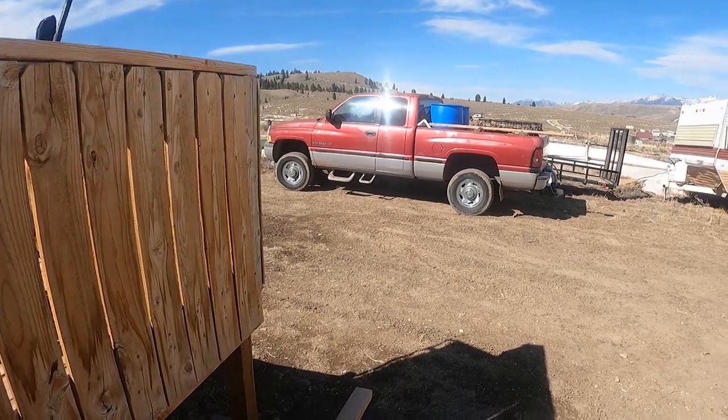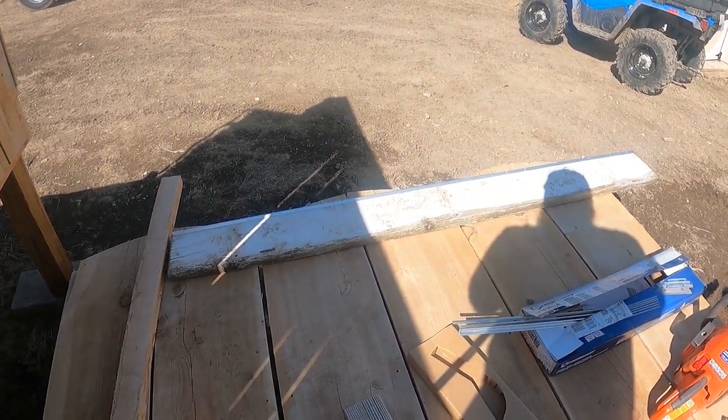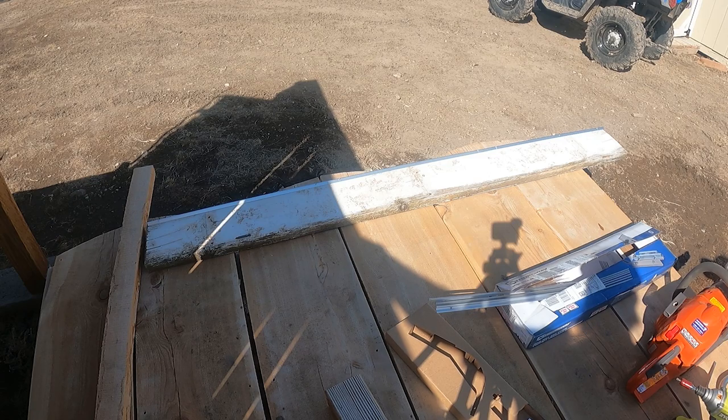So Ty is setting it up on this 2x6, I guess. Yes, it has some V aluminum rails. There's 6 of them. They're 2 feet long, so capable of cutting up to 12 feet. I knew that. Tom knew that.